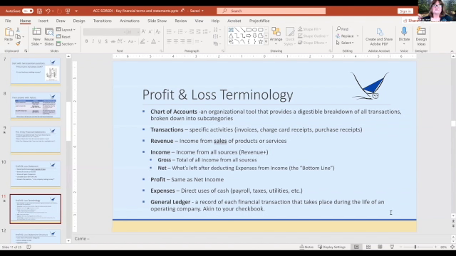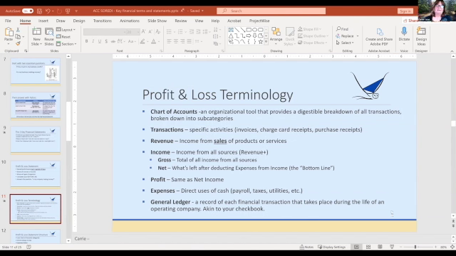Expenses are those costs. They are the result of a transaction. So an expense is a direct use of cash. It's a real use of cash. It is not like depreciation and amortization, which we will address in a minute. It is an actual handoff of cash from you to another party. So that is everything from your payroll to your income taxes, utilities, etc.